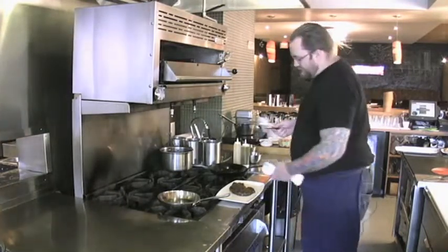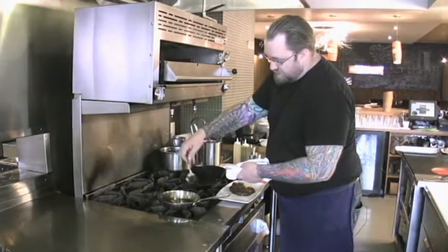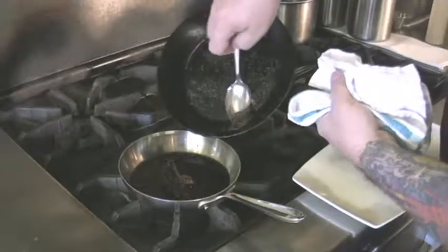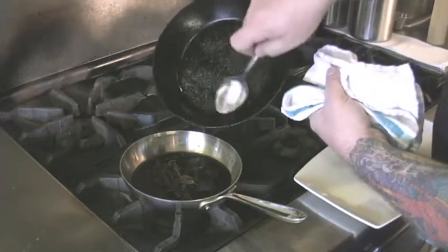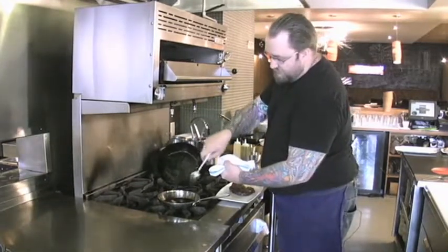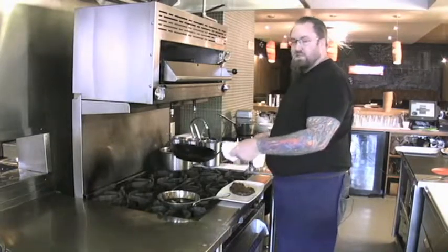I wanted to show one other aspect: the amount of fat that we started with is exactly what we end off with — no extra fat, it's actually rendered fat from the steak, and you can see it come out here. You can also see all the salt we put on the outside of the steak — if you're worried about salt content, all the salt is still here in the bottom of this pan. You may seem like you're using a lot of seasoning at first, but at the end it's the perfect amount.